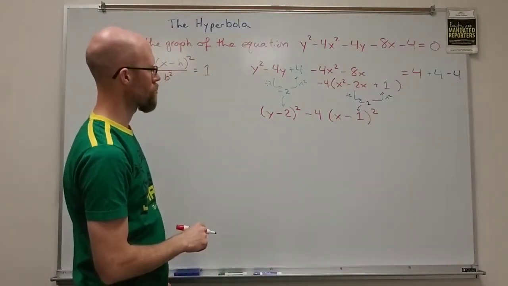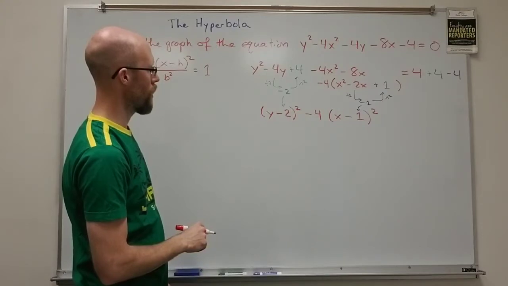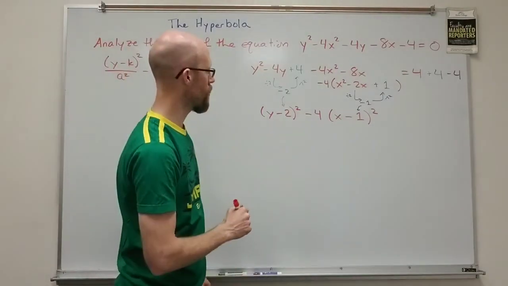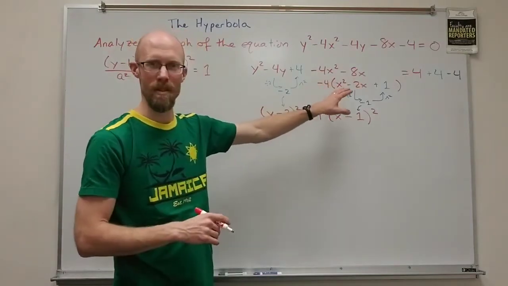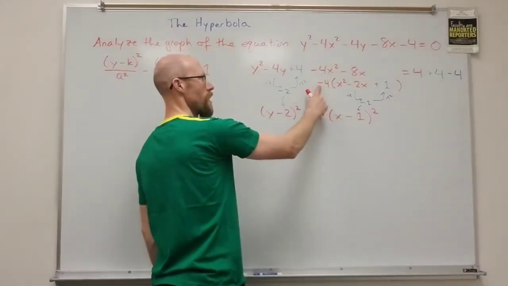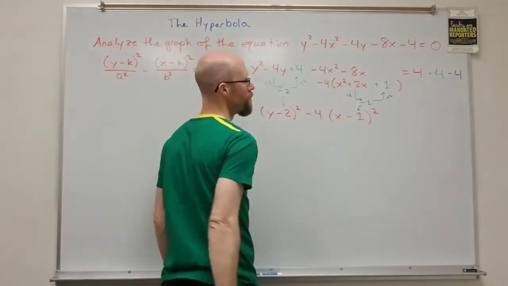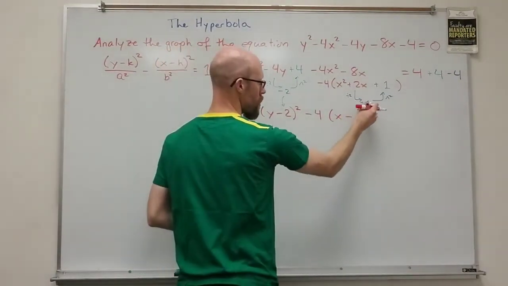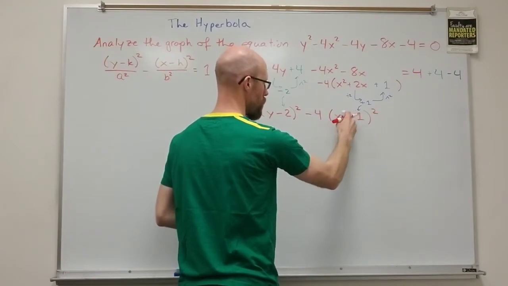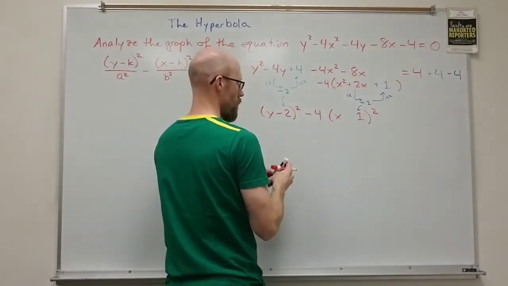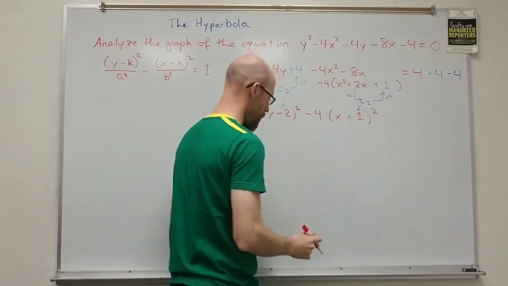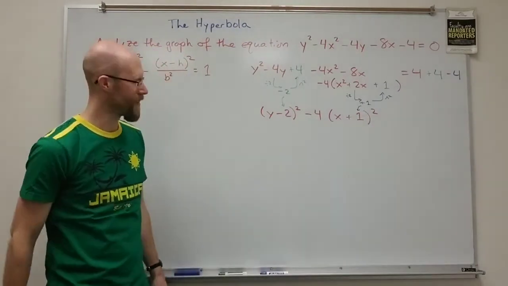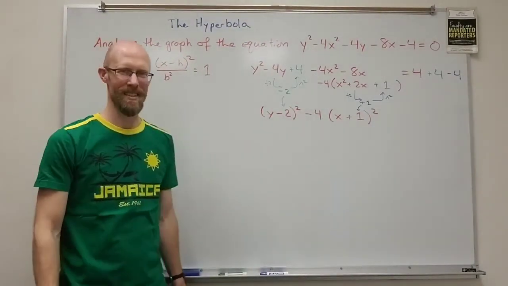When I was thinking this through beforehand, no, that's not right. I do have a mistake in there. I thought so. Something wasn't sitting right with me. When I pulled out this negative 4, that should be a plus 2, shouldn't it? And that plus 2 should make this a plus 1. Make this a plus 1. All right, now I feel better about that. Okay, I think that's appropriate now.